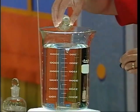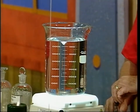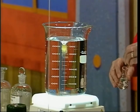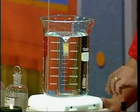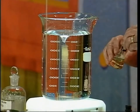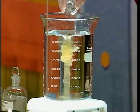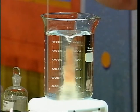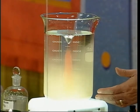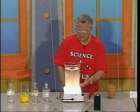Here's the first one. I add a little bit of the first one. Anything happen? Not really. Let me add the next one. Anything happen here? Yeah. The beginning of something, huh? Let me add a little bit more to the first one. And I go back and add the second one. What does this look like now? Looks like a tornado. What color is the tornado? Orange. Orange, right? That's why we sometimes call this experiment the orange tornado experiment.